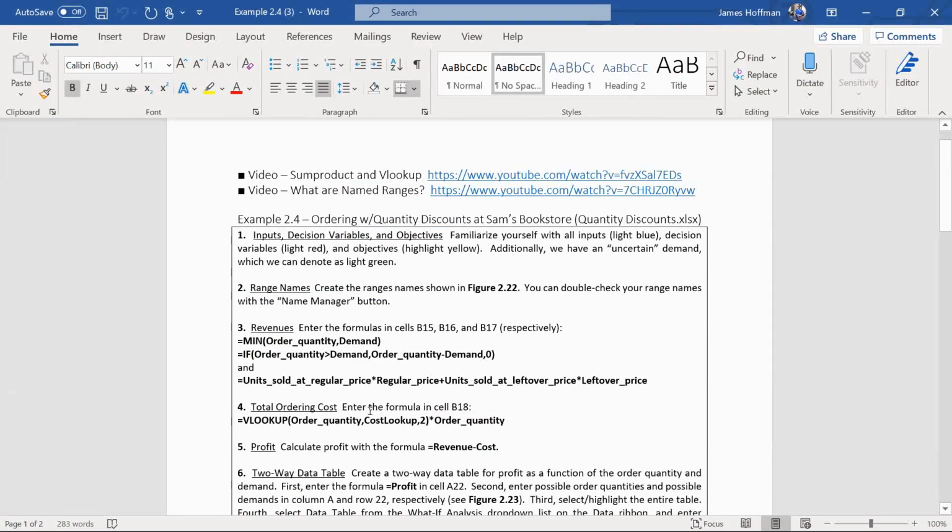All right, so now we're going to start the concept of range names, and so it's just what it says. We're going to give a name to a range or a name to ranges. All right, so let's create range names, like the ones you see in figure 2.22. All right, and we'll double check, and I'll make sure you guys get this, but make sure we get the range names because these will make the rest of the solving process a lot easier. And we're going to be doing range names a lot throughout the semester. And so the first step is doing the highlight, and usually the second step is naming our ranges, and then we'll start typing in formulas. So step two is let's make some range names, and you'll see what I mean here.